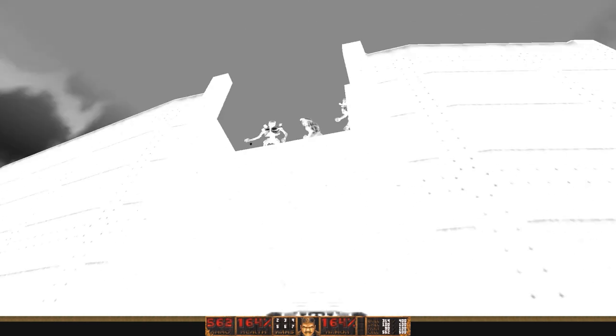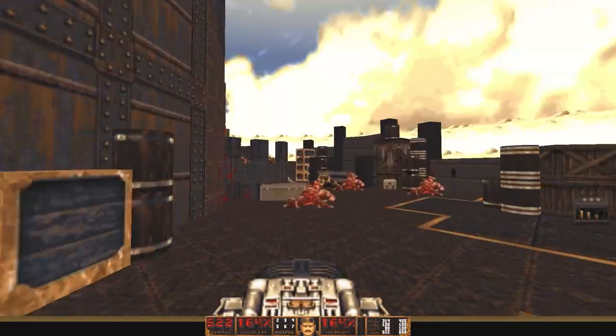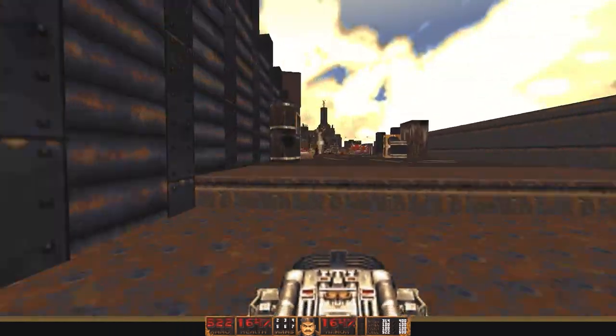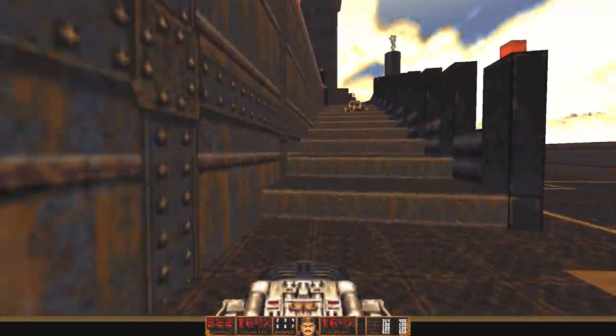Oh my god. Really? That's annoying. Alright, I used it up. It's fine. He's just reviving people. Goddamn it! Wasted invulnerability sphere. Let's get up there. Come on. Let's get up there and kick his ass.